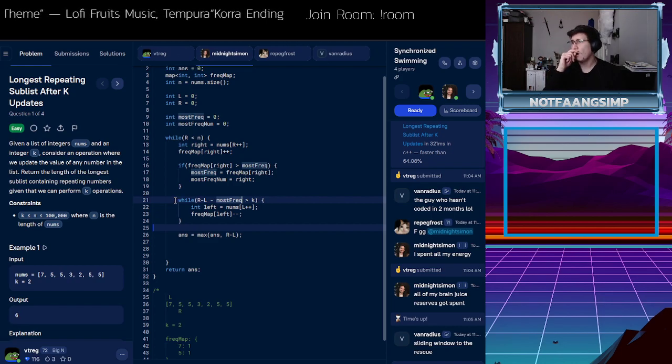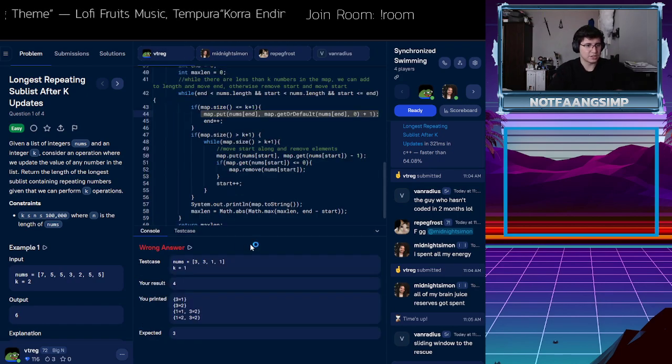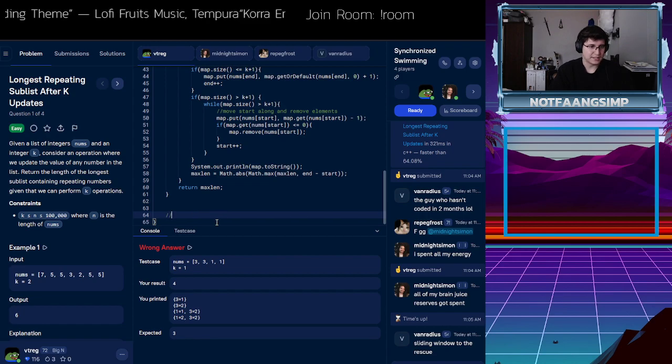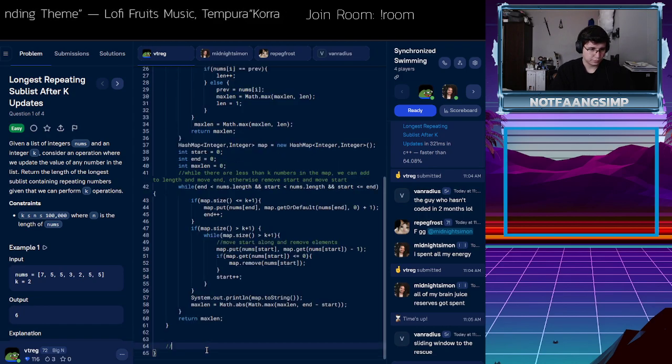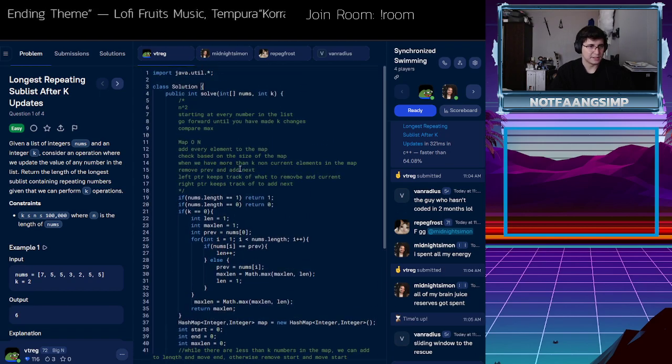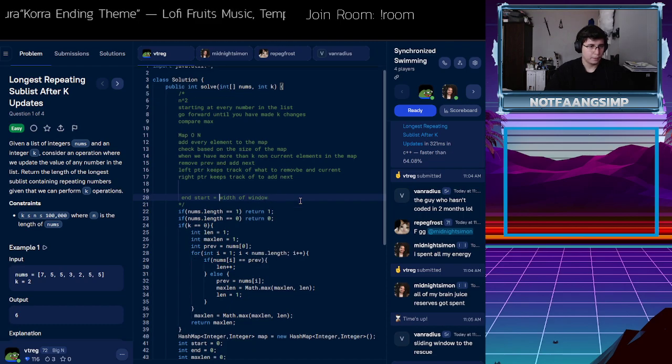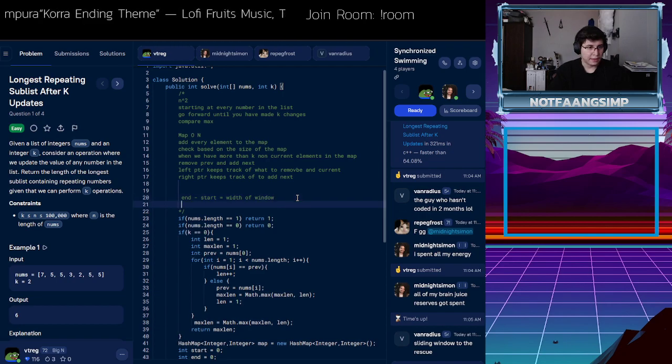So you're keeping, oh, okay. Let me try and write out what I think you're doing here. I'll write it up here because it's easier to see. You have the end and start, so you know the width of the window. End minus start is the width of the window. And then you have your most frequent, which is the one that you are currently looking at, right?